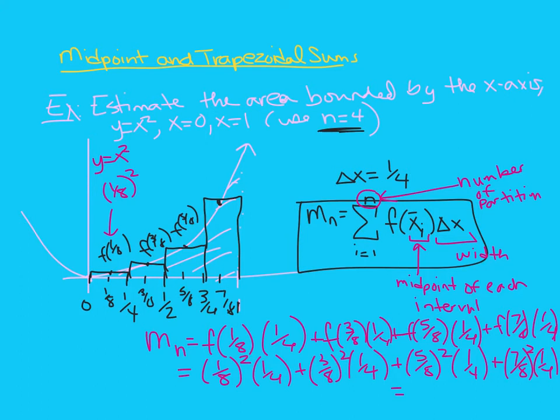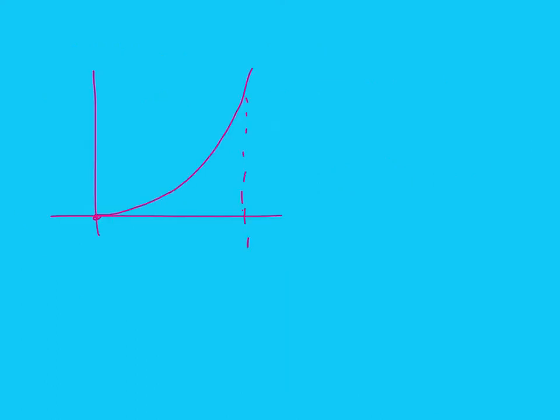Once we get the answer for this one, we should end up getting 0.328-ish. So this is actually a much better, I don't know if you remember from the previous videos, but the left Riemann was about 0.21, the right Riemann was about 0.46. This is right in between those, and this is a much better estimate than either of those two. And I'd imagine you're probably pretty sick of this same problem. However, believe it or not, this is one of the more basic problems I can give you. They could be much, much harder.